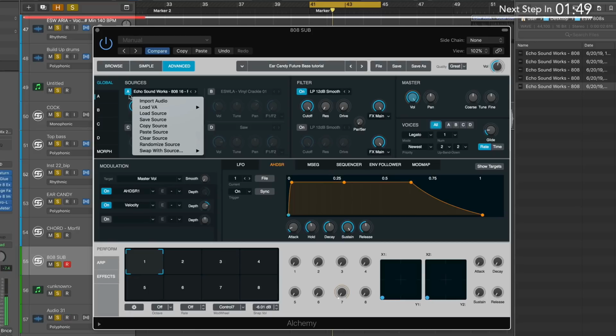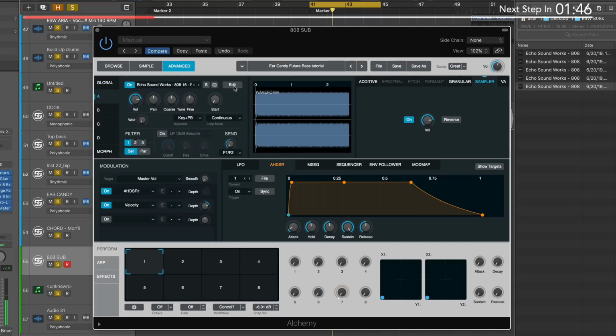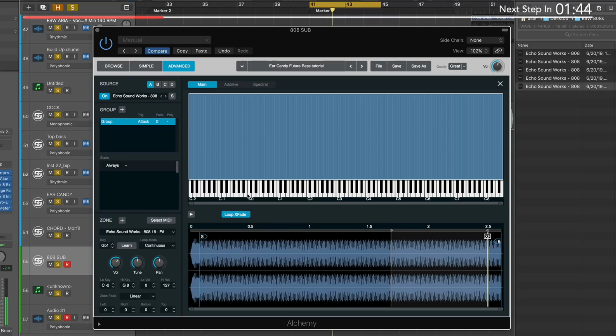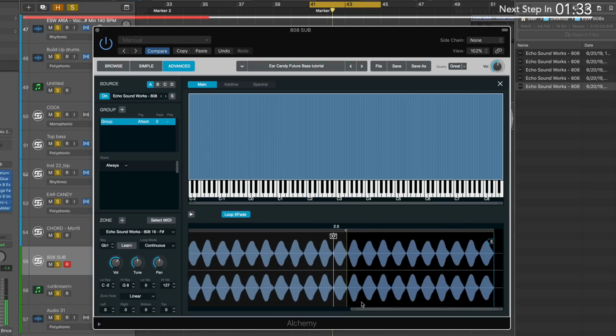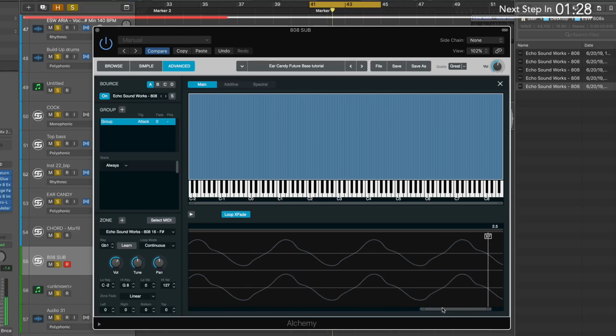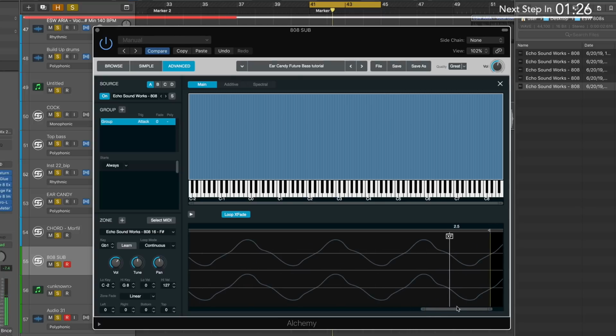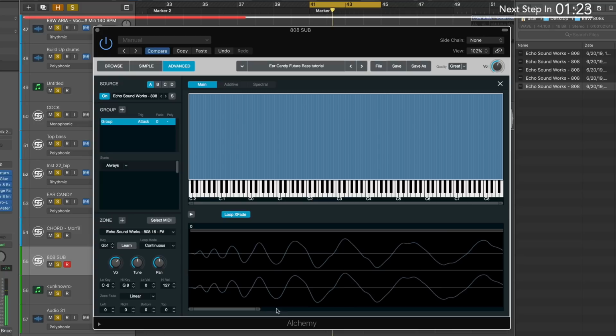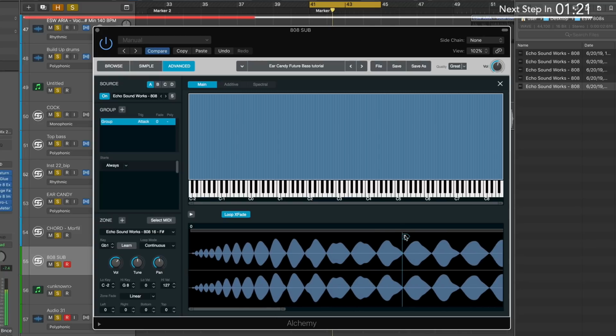Once you do that, you can click here where it says A, go to Edit, and now you have a really nice audio editor. You can manipulate the sample, start point, end point, loop points, all that sort of stuff. You can zoom in on the audio quite far, down to single cycles of audio, so you can make sure your loop points aren't going to click or pop. You can have them cross right at 0 crossings. I went to the start here and moved my start point off of the part that had the transient or the kick, and it's really easy. You just drag this and move and you're off and running.